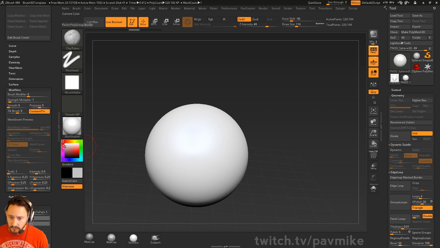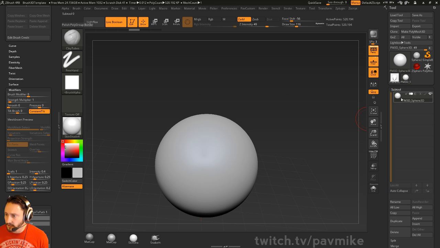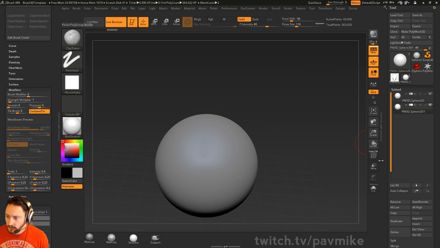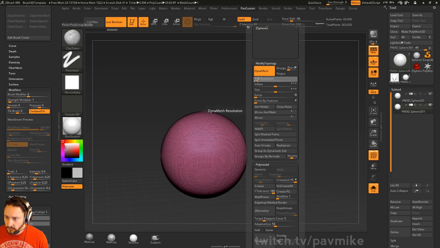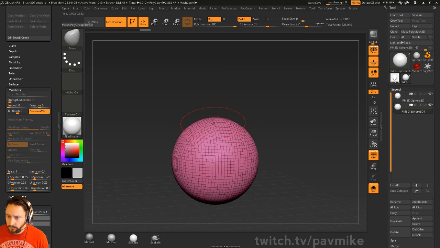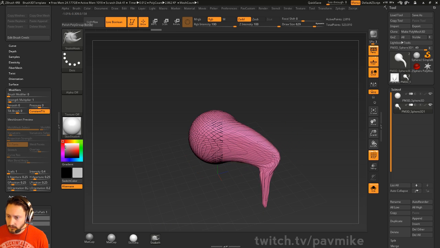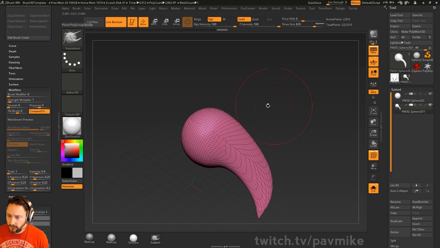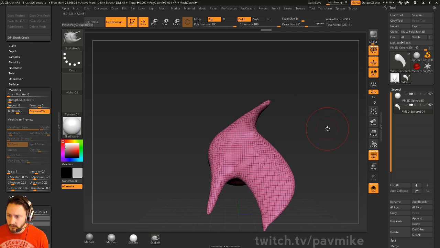So for instance, let's drop that color down just a bit. If we go in here and say, let's duplicate this off, and we'll just make this a quick low res Dynamesh here. Lower res than this. There we go. And we can snake hook this around here. So we make this as furry or not furry, or as many furries as you want. And then you can use this as your nanomesh here.